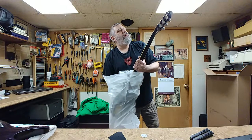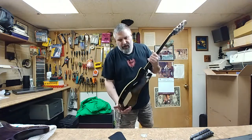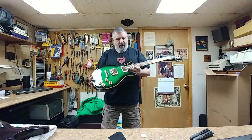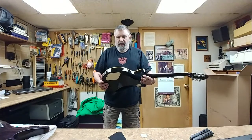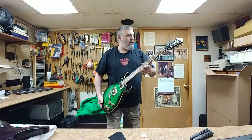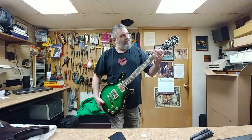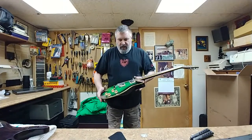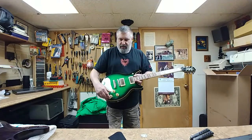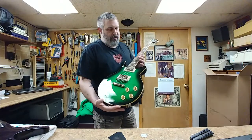So what this is is an Epiphone DC Pro. I don't understand why there's a pick guard on the side here because this does not come with a pick guard. Here she is — still has the plastic on the back. This thing is like brand new. Really nice neck, action height is a little bit on the high side at the first frets but not bad at the full fret. This has the Pearlbuckers in it with push-pull pots, and a nice green burst with flame maple.